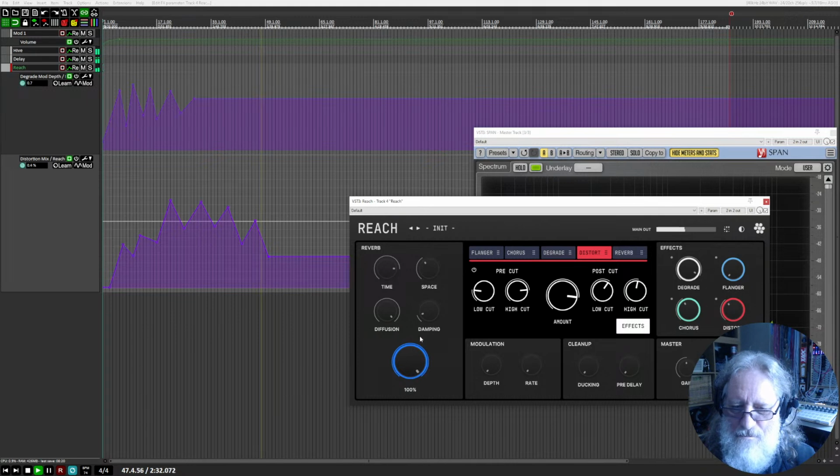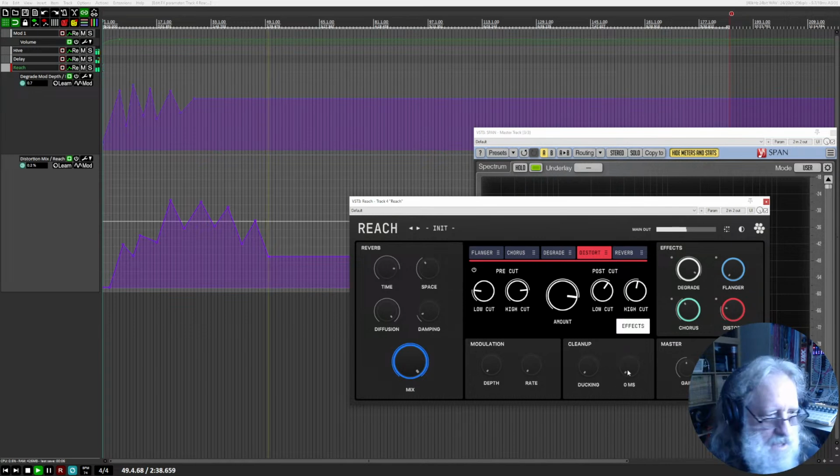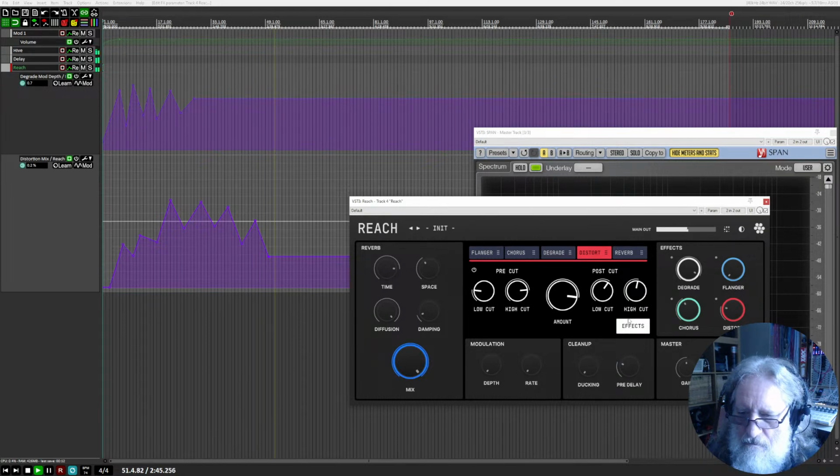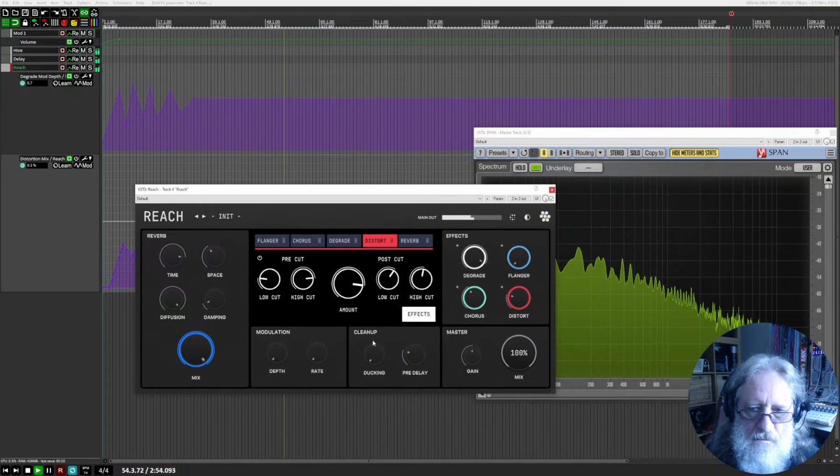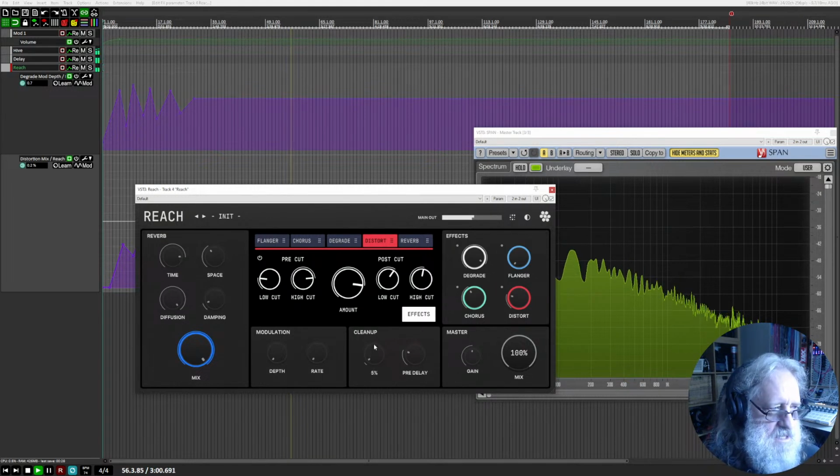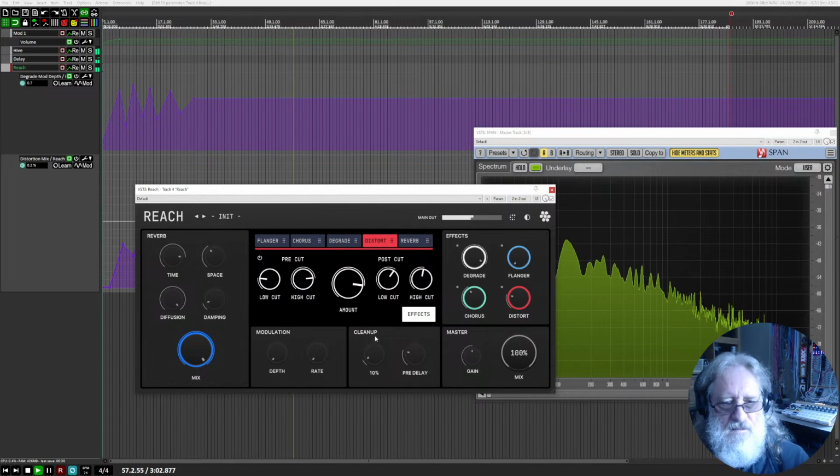Why would I not have reverb up at 100? So I'm not sure what the cleanup is for, so I need to look into that. I'm not sure how the ducking would work because there's no side chain as far as I can tell. So is there a manual for this, Oscar?